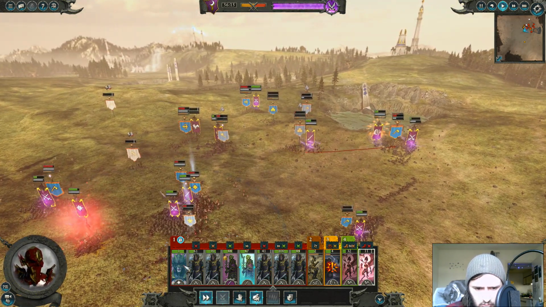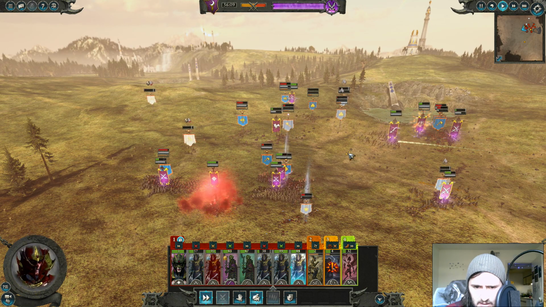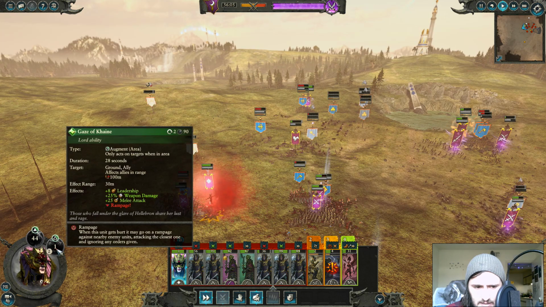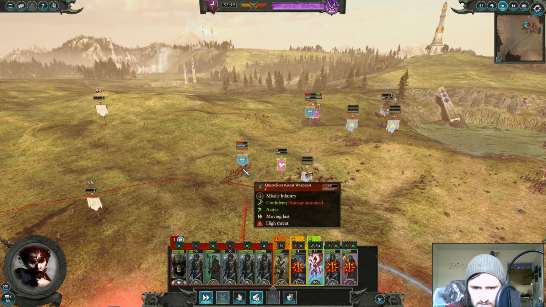The Crone should have another casting of her Gaze of Cain here shortly. We've broken that line, so we're going to send these guys to deal with these Slayers. And now we will have another Gaze of Cain. I'm going to cast it right here and just help destroy those guys. Have these Harpies shut down these guys.